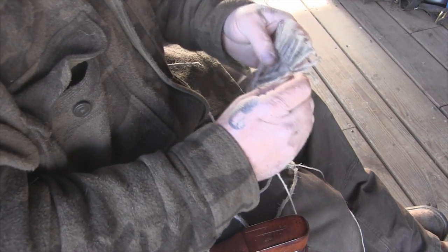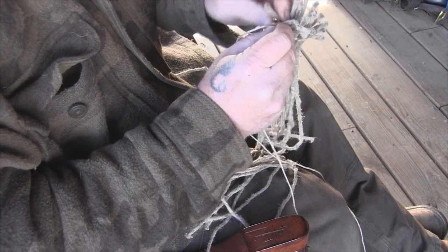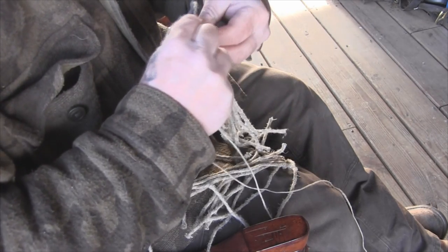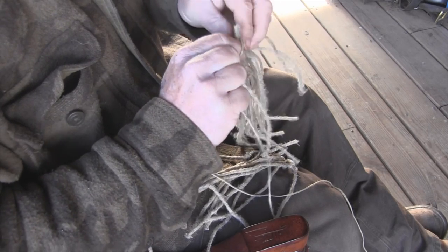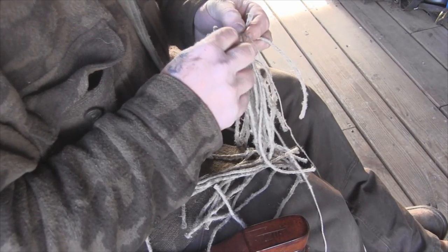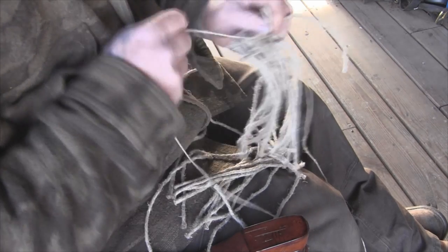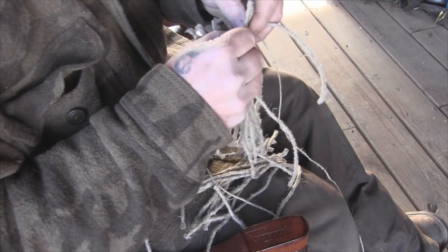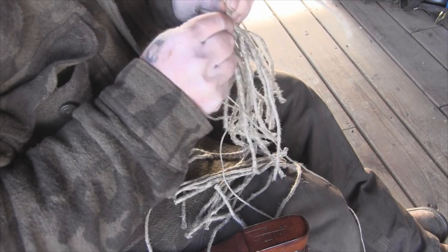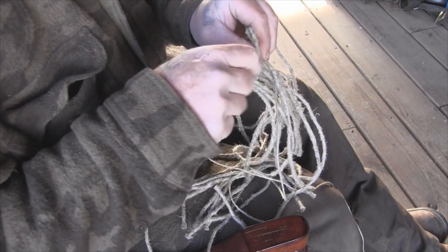Okay, now what we're going to do is turn this thing in half like this, and we're going to go back right over the top just like this. We're going to feed that one in, and again we're going to twist away just like that. Then we're going to find the next one, and we're going to put that in between. Pull it up tight, just like that. And we're going to twist away, just like this. So now we're doubling this up on the top. We put another fiber in.